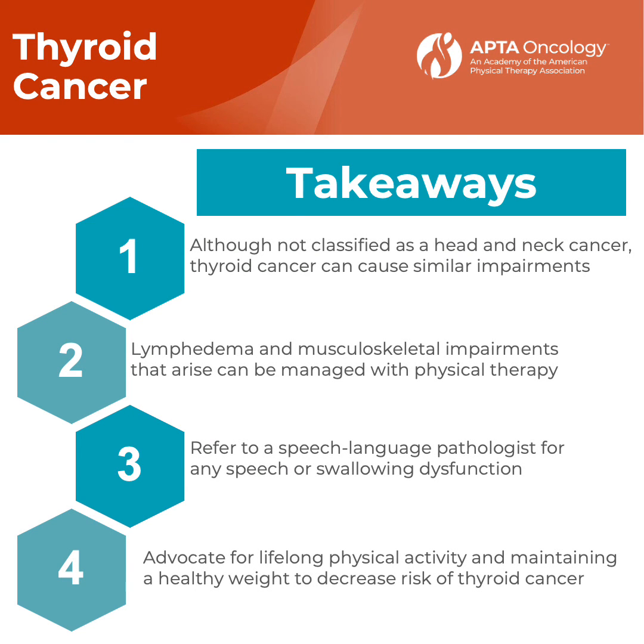We'll wrap up with this slide having our four major takeaways. Although not classified as a head and neck cancer, thyroid cancer can cause similar impairments. Lymphedema and musculoskeletal impairments that arise can be managed with physical therapy. Refer to a speech-language pathologist for any speech or swallowing dysfunctions that you see in these patients. And finally, advocate for lifelong physical activity and maintaining a healthy weight to decrease the risk of thyroid cancer. These are all things we touched on, but I wanted to point them out again because I think they could help you if you run into a patient with this diagnosis.